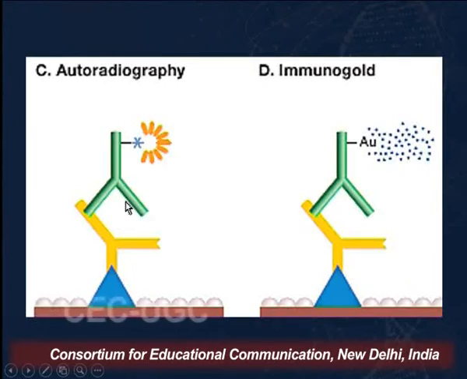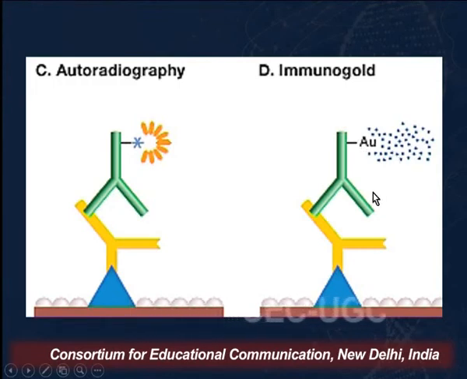There is autoradiography. We discussed autoradiography in the Southern blot hybridization method as well. What happens in autoradiography is that the secondary antibodies are tagged with radioactive molecules. These radioactive molecules produce radioactivity, and this radioactivity can then be detected. We can develop an X-ray film. When we expose the membrane to the X-ray film, the radioactivity reduces the AgNO3, the silver nitrate, which is present in the developing solution, and the reduction of the silver creates a black band. So autoradiography can be used to detect the samples.